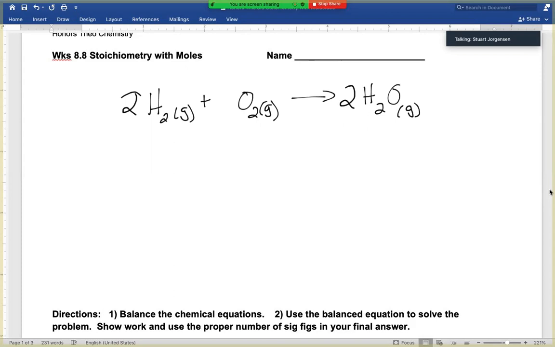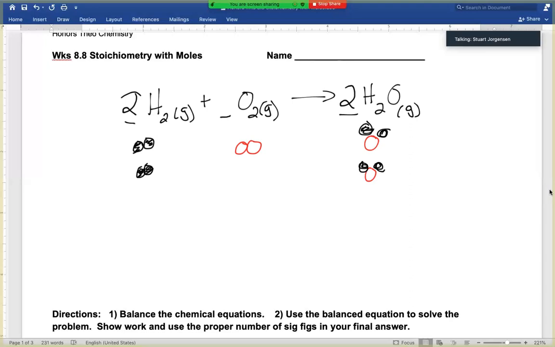Now, what do these numbers actually mean? Well, for this, it means that in order for this reaction to go, I would need 2, I'm going to shade them here. I would need 2 molecules of hydrogen for every, let me change my color here, for every 1 molecule of oxygen, right? So 2 hydrogens react with 1 oxygen. And if we do that, we can end up making 2 molecules worth of water. So we've got these coefficients that are really describing how many particles are interacting in the reaction.